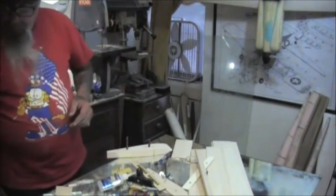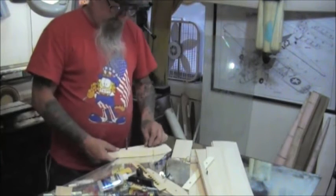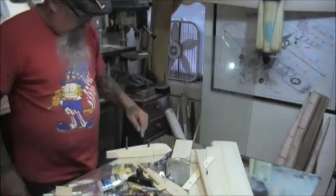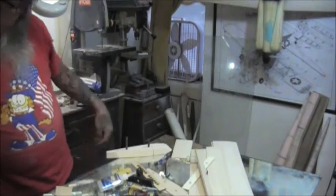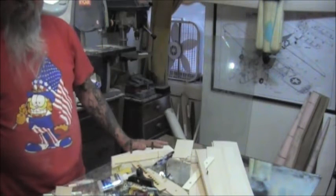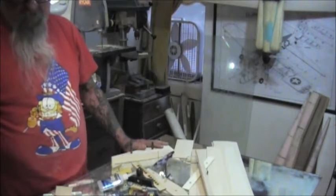Okay, so let's get the wing set up. I gotta mark the ribs to be hollowed, so we're gonna work on hollowing these ribs out. We'll be back in a short when I get all these ribs hollowed. Probably won't be back today, it'll be tomorrow, day 7. Because like I said, I'm not really working real hard on this.